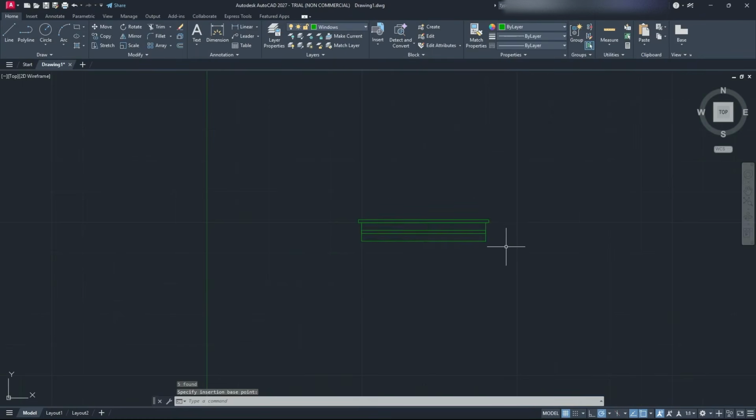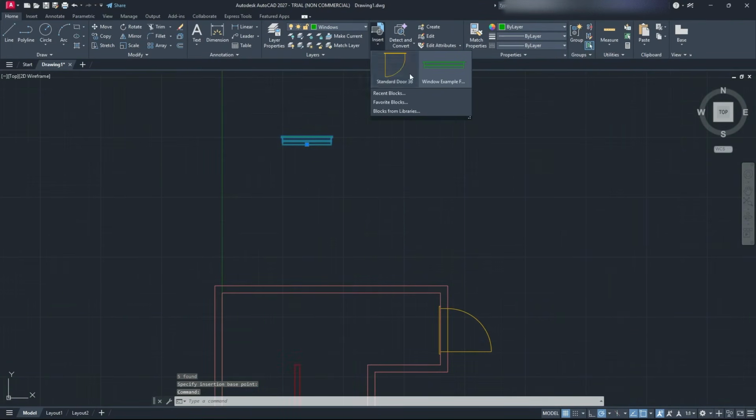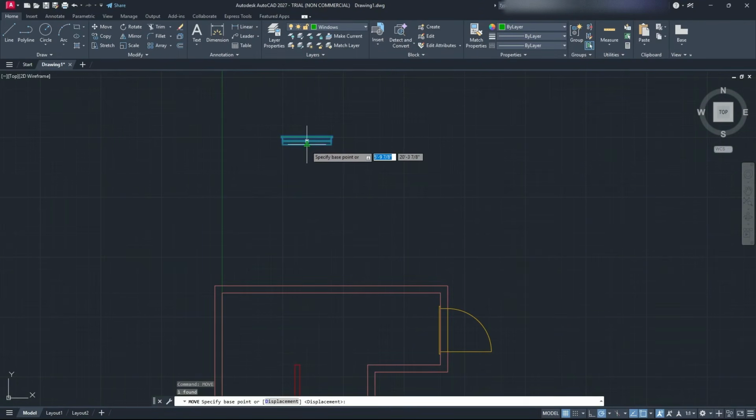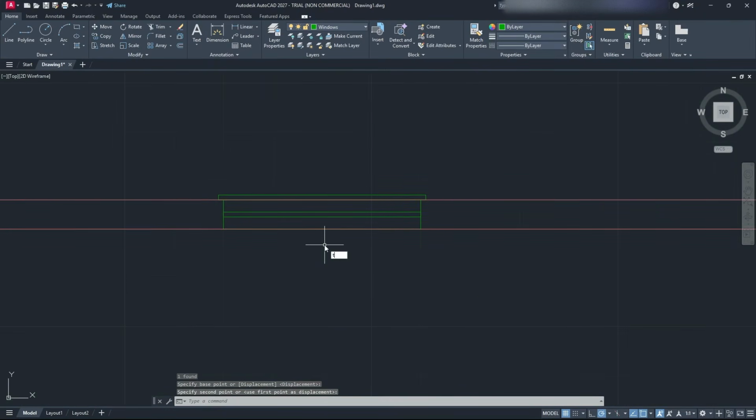Once that's done, you click OK, and then you're going to have your block, and we can move this and use it as we would, and it's going to show up here in your blocks as well. So when you go through and you create your blocks, that's kind of how it's going to work. Then we just go here, we take our window, and we just kind of place it where we want it, and then you would do a similar thing where you go through and you just kind of trim it up.